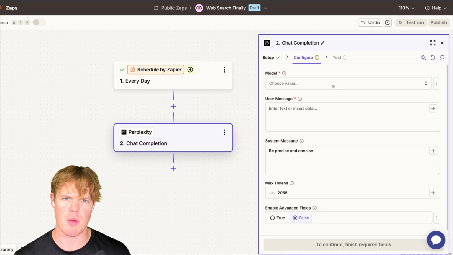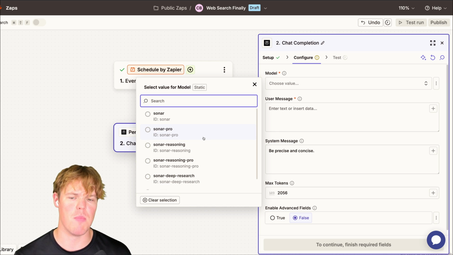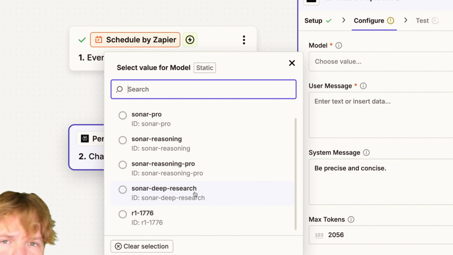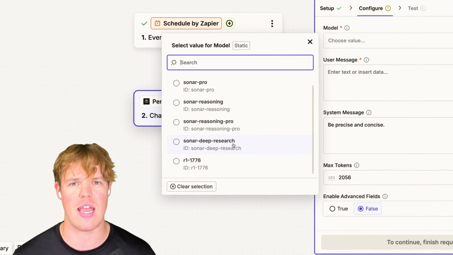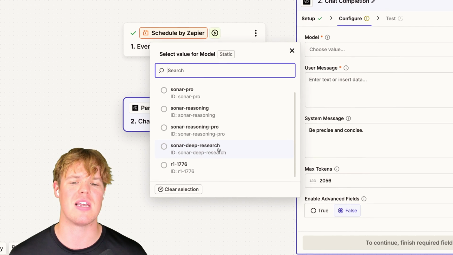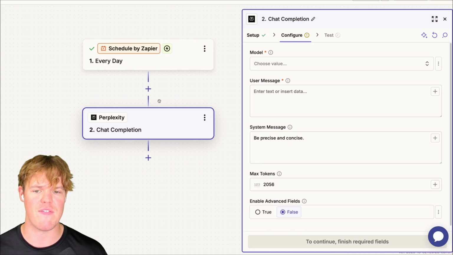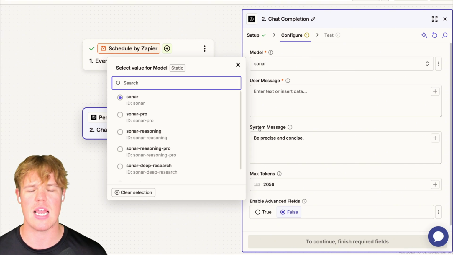So what's really nice about Perplexity here is that we have a couple of different models to choose from. In most use cases, since we're just caring about web search, we're gonna opt for Sonar. If you're wondering what these other ones are, such as deep research, if you're familiar with other models like ChatGPT or Claude, that's when the model takes extra time. A way to equate that is that your automation would take longer because it's doing more search queries on the relevant topic you want. So for example, if I use just Sonar, that would take me 10 seconds for an output. But if I use deep reasoning, it could take upwards of 30 plus seconds. So keep that in mind.